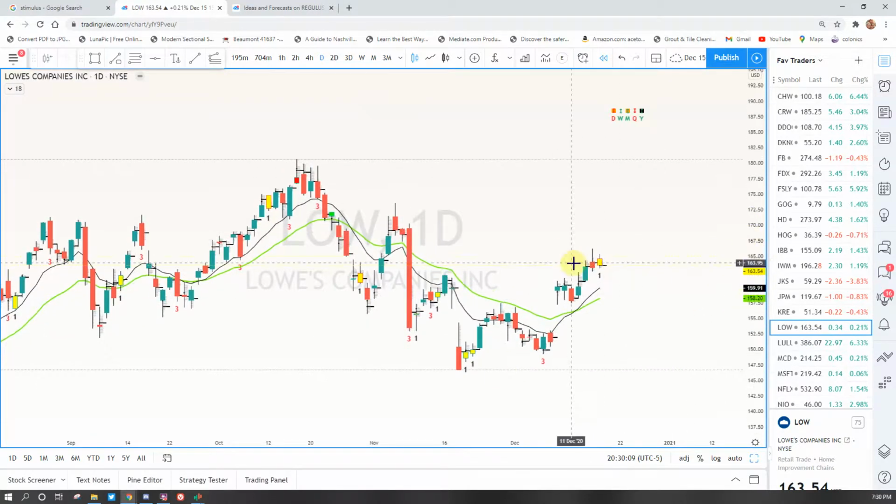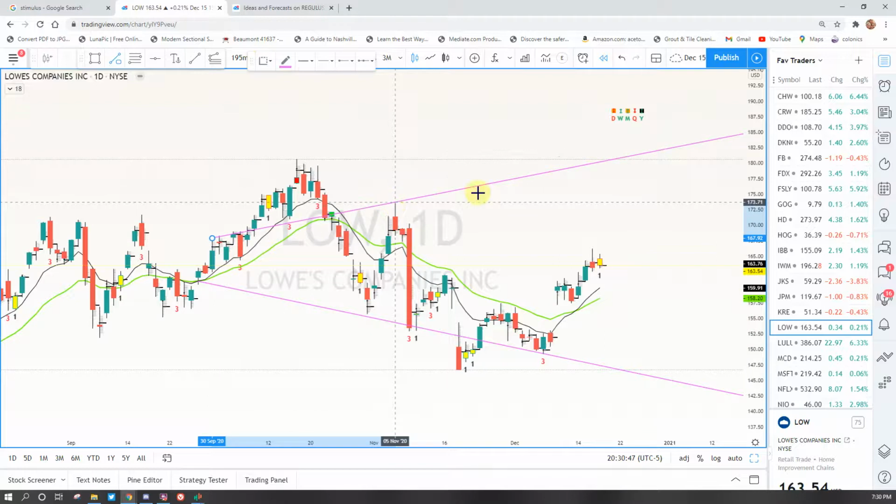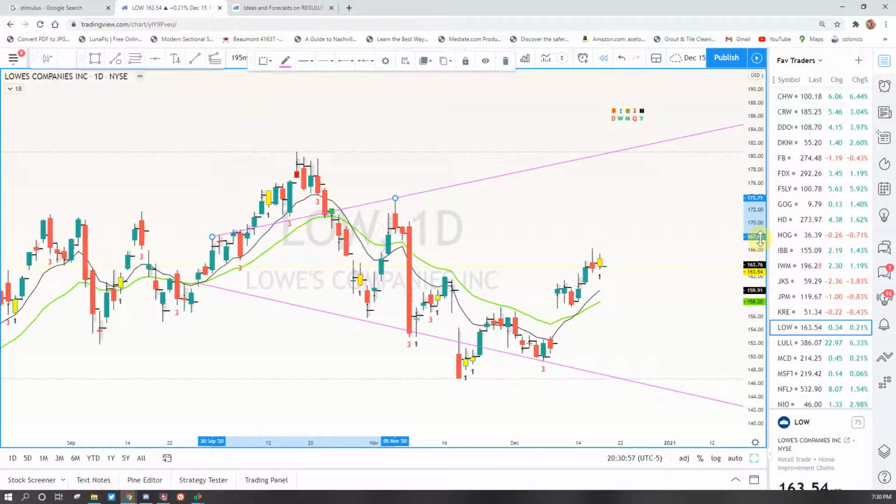So now Lowe's is interesting. It's mid-range on the broadening formation, but you've had a couple days of consolidation here, and you've got this set up to the upside to take everybody back out. That's actually kind of pretty, and it's not as far along as Home Depot was. Home Depot just went straight up, and Lowe's has decent options. I mean your initial magnitude, if you look left, at least to here, it could have a real nice day tomorrow.